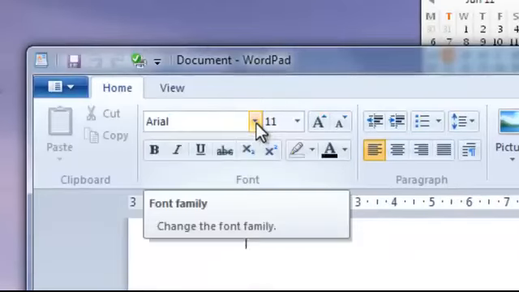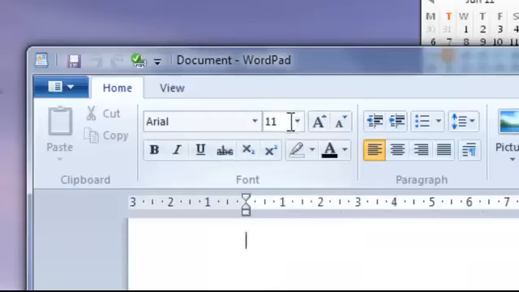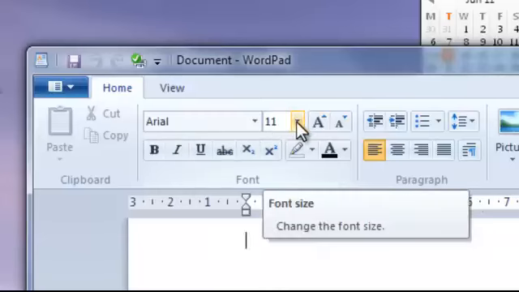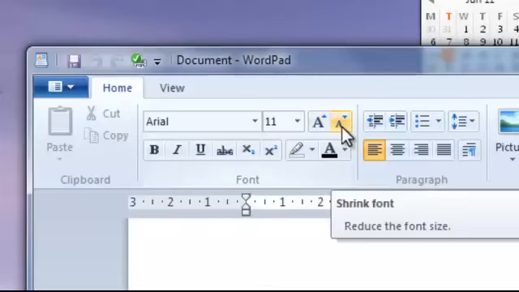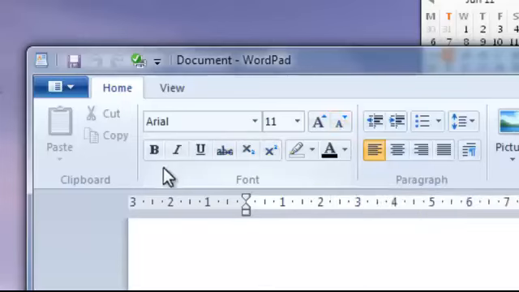If we move our cursor across, we've got the font size, which is 11, and if you notice, a little box appears telling us what each icon means. So if we move across again, a quick icon for growing the font, another icon for shrinking the font, and then we have bold.